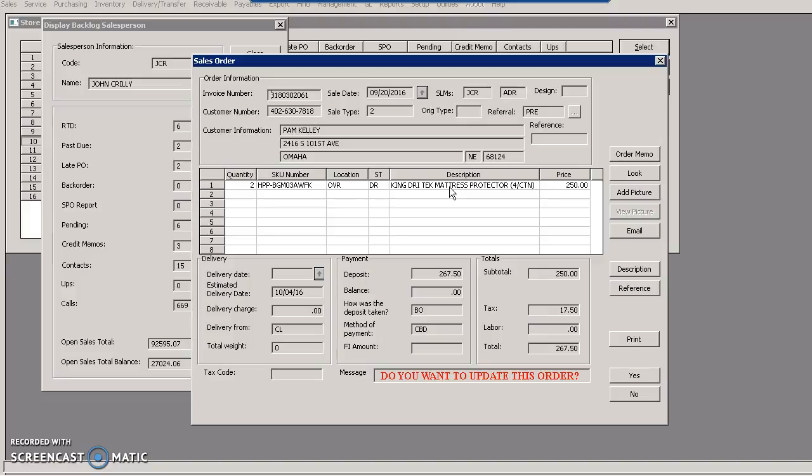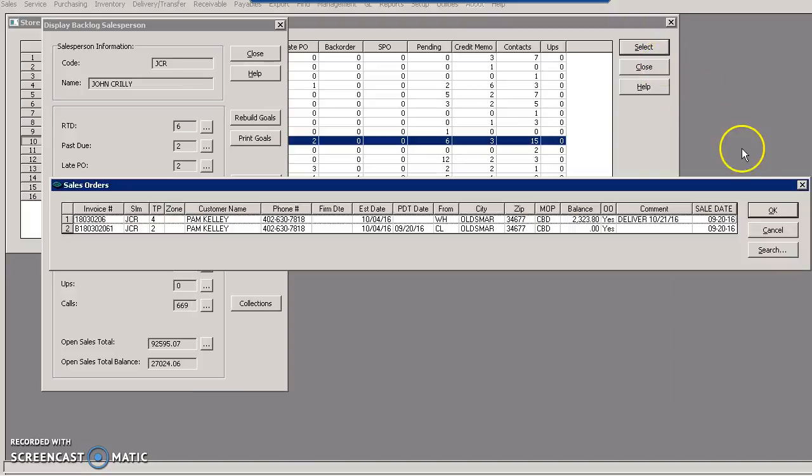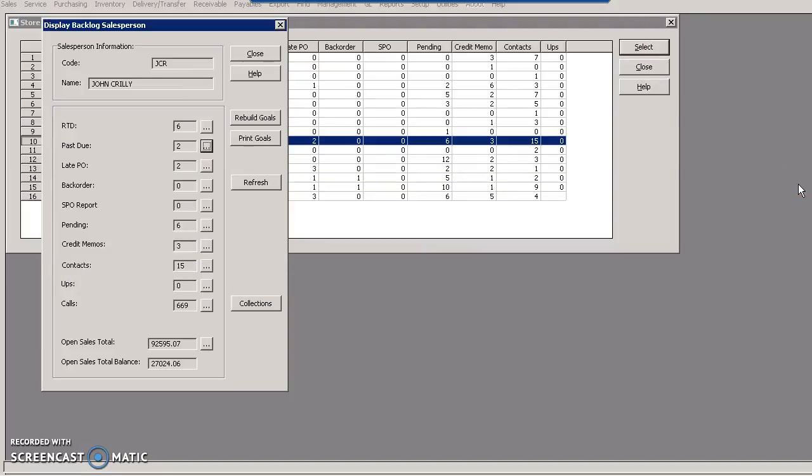So again, these are things for you to be aware of that can help clear this stuff off. And also it looks like the manager needs to clock it, because right now it's showing OVR. It needs to be clocked to Clearwater location if they do actually have the mattress protector there. If they don't, they can put it in as a type 4. Again, the date would need to be moved out, because that's why it's popping up on their past due screen. Okay, so hopefully that helps answer that one.